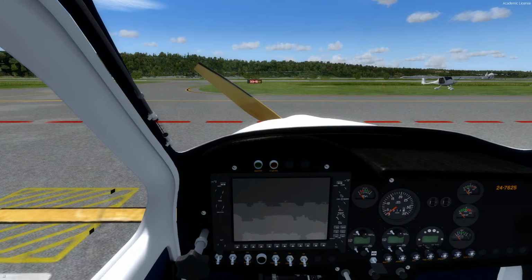And here we are again, back in the cockpit of the Jabiru J170, and we have filed the flight plan from Portorož to Lesce-Bled, with a touch and go at Postojna and Ljubljana. So for those who are tuning in, we're flying the ultralight Jabiru J170, and stay tuned as I'll depart in a few minutes, and I'm also flying on the IVAO network again. So I'll contact the controller just before starting the taxi to the runway, and then departing on the way to Papa Echo 1, which will be the point for exiting the control zone at Portorož.